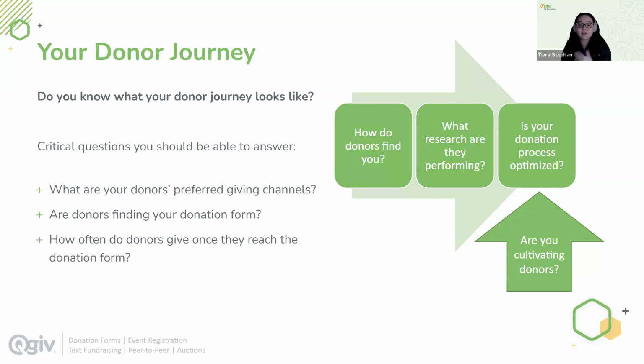Now, when it comes to your online giving experience, consider whether donors are finding your donation form and how easy it is to find your form. And next, how often do donors give once they actually reach your donation form? And what is your form's gift completion rate? These are all great questions to consider and answer for yourself when you're starting your year-end campaign planning.